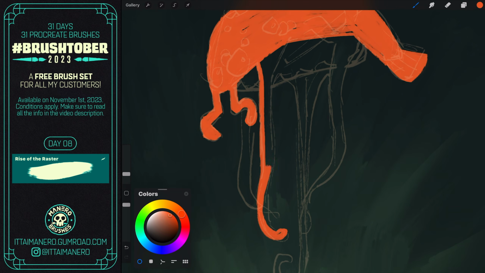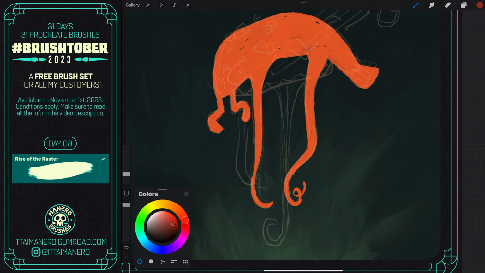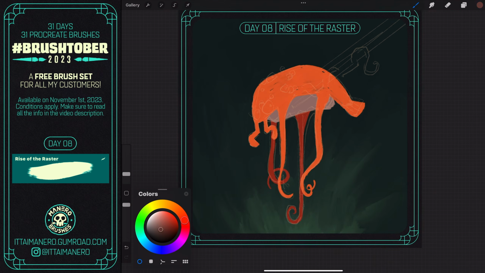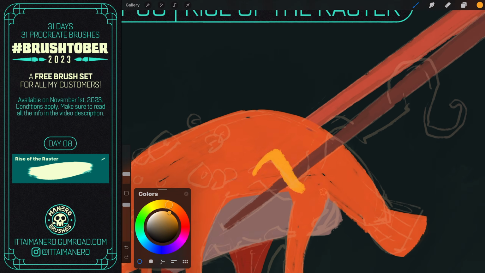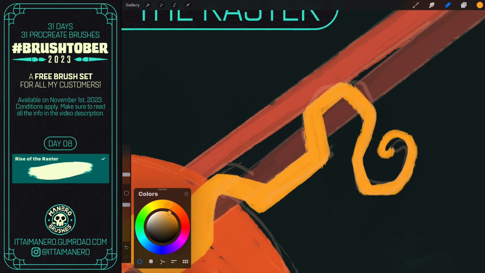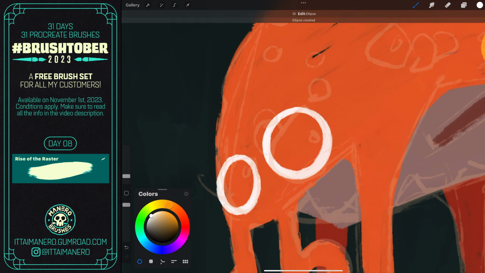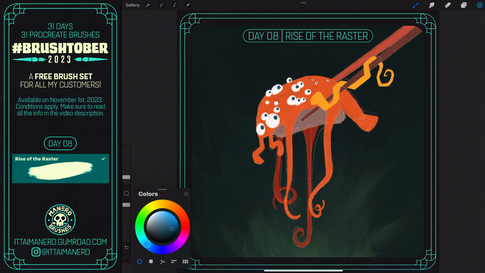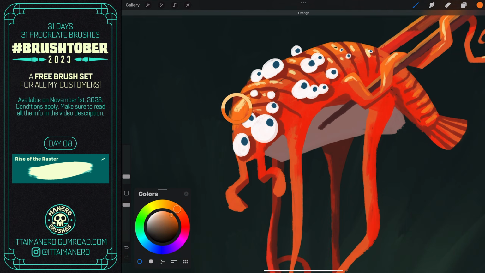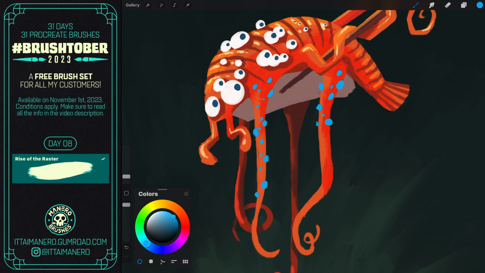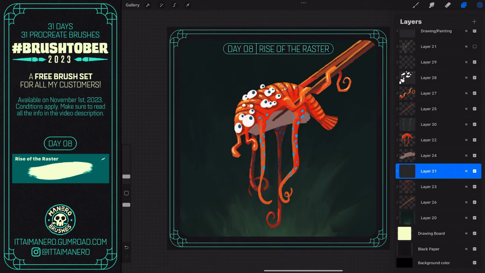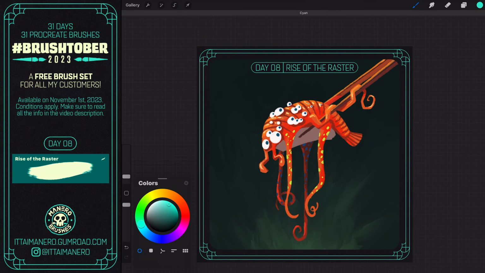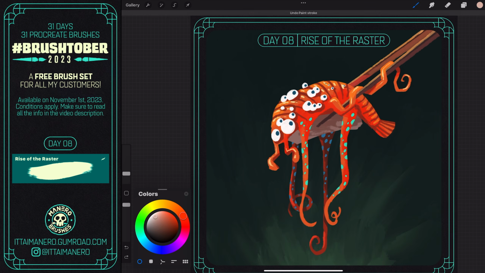Once the sketch was convincing to me, I jumped into separating the different parts of the illustration with shapes of different colors in separated layers, so things would be easy to render separately later. I wanted to make this piece in full rendered style, without any kind of line art. By having alpha lock activated on each of the layers, rendering each part without affecting the others was a piece of cake.